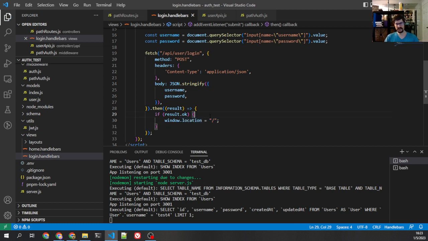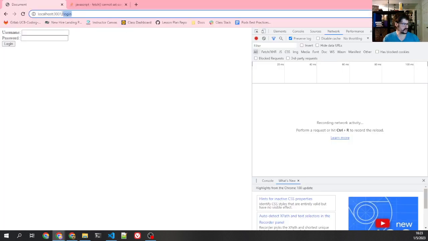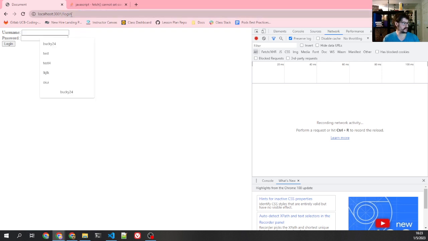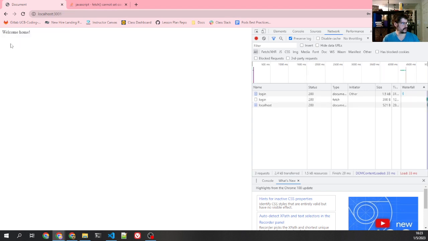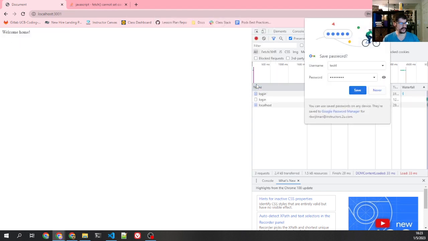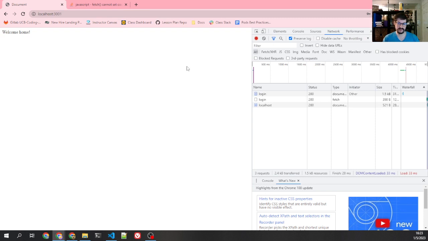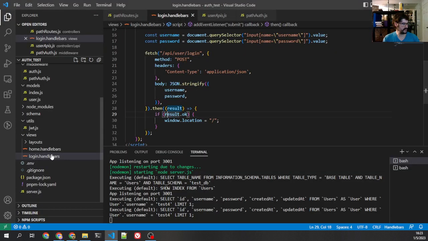Window.location, we worked with this a little bit in some earlier classes. What this does is it basically changes this login part of the URL and brings us back to slash. So here, login, and there we go. Google warns me to change my password because I have a weak password. Probably a good idea to do that most of the time. So now we've got a system that appropriately calls our login API, which sets the cookie. It knows to go to the home page automatically.